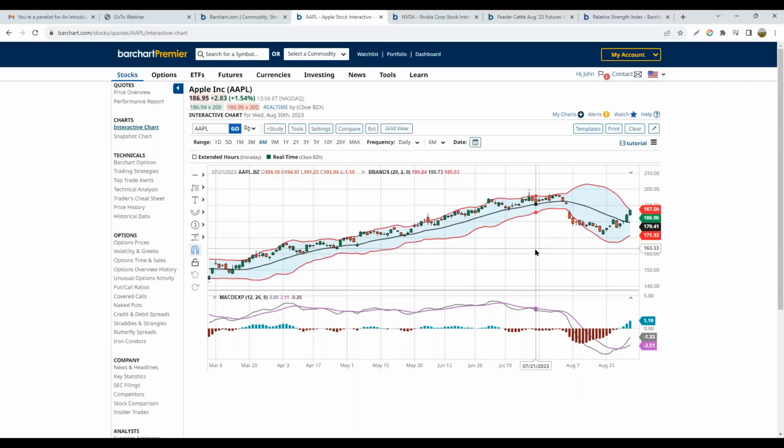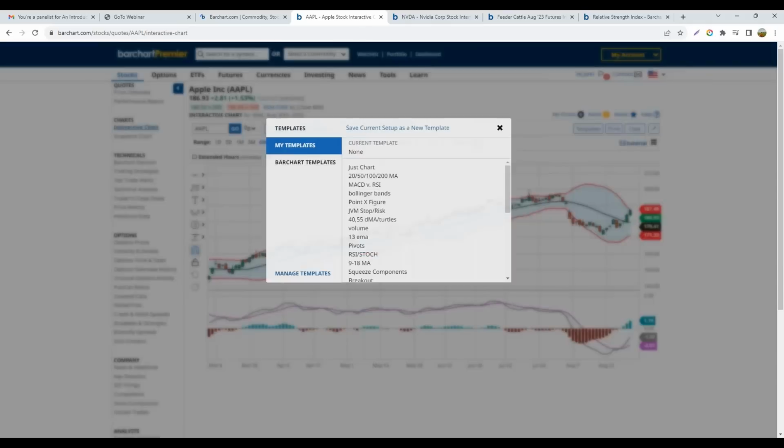Now, every time I come to Barchart, I could pull these studies out onto my charts and look at them. Or we can start talking about something called templates. What's nice about templates is that templates allow the user to create a chart with these preset studies. And multiple templates allow a trader to tailor the right studies or a combination of studies together and save them. So notice that I do have a lot of templates in my personal account.